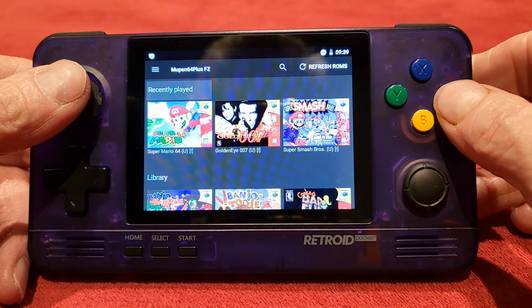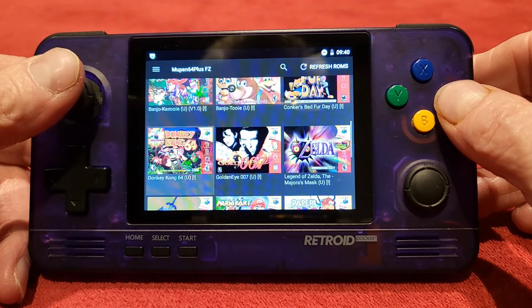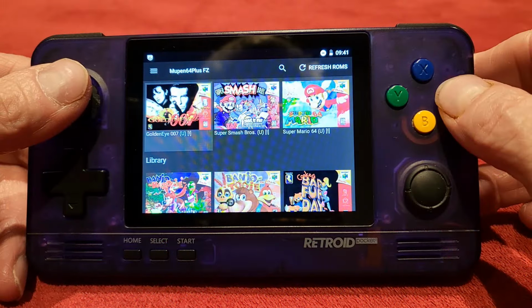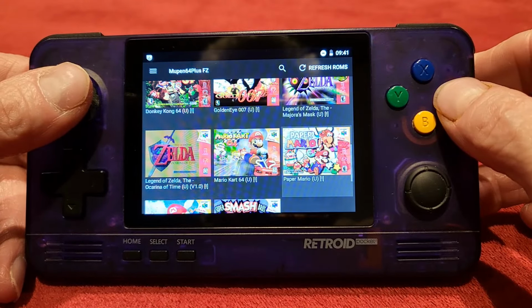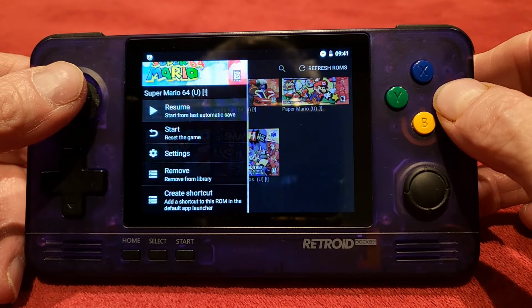There we go. So here's a list of all the games that are on here. Obviously, you've got Mario 64 and all that. Now, N64 games are notoriously hard to emulate, as we all know. But as you can see, guys, there are loads and loads of games on here. Not exactly a ton, but there's quite a few of the most popular ones, as you can see.